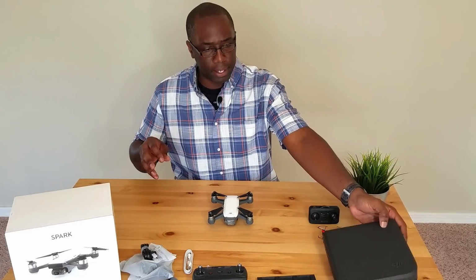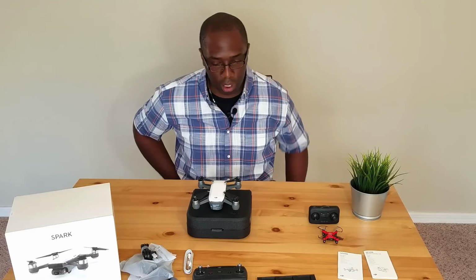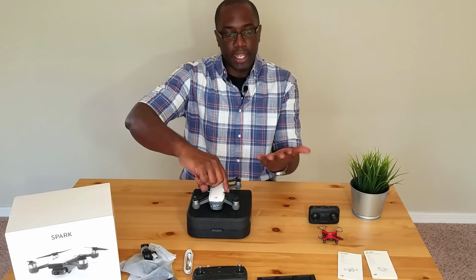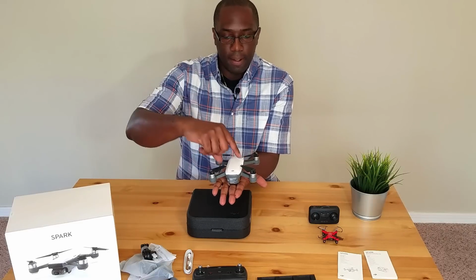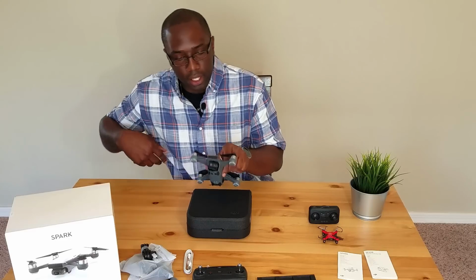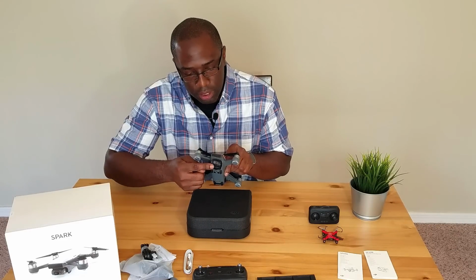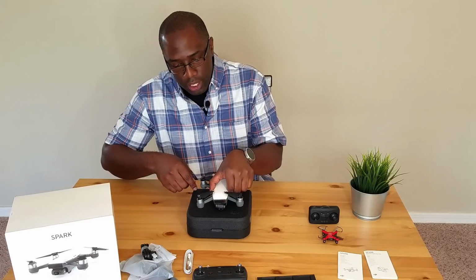So I can't really compare the size, but that's pretty small, really small actually. Here's my hand. I have pretty big hands, and that thing really fits in the size of your hand. Here's the front of it. I guess you saw the back. Here's your camera, and it's mounted to a gimbal stabilizer, so you have still images.